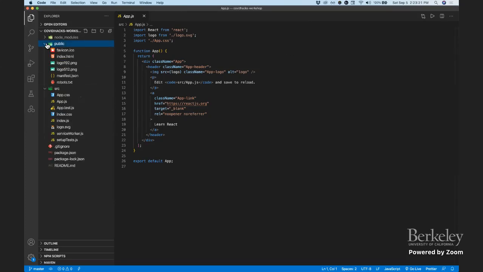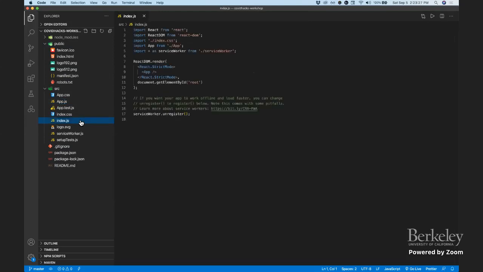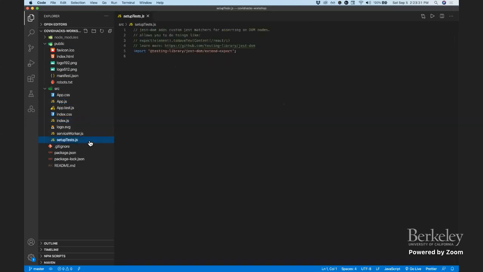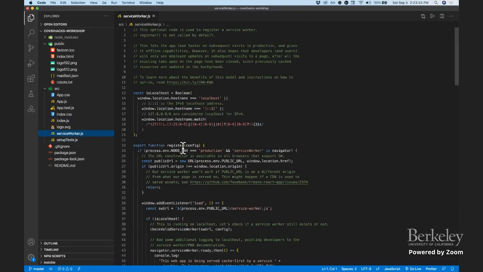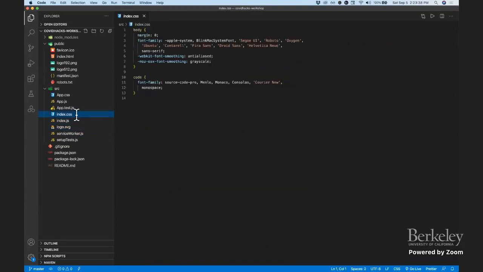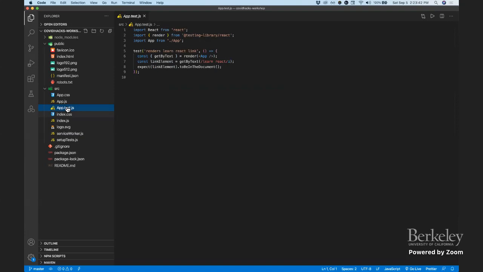But to be honest, you can ignore all of them and just care about app.js and index.js right now, because a lot of these things are just boilerplate. For example, you don't really have to care about this stuff right now. There's some basic CSS I can delete if I want, and then all of this junk right here that we don't have to care about.